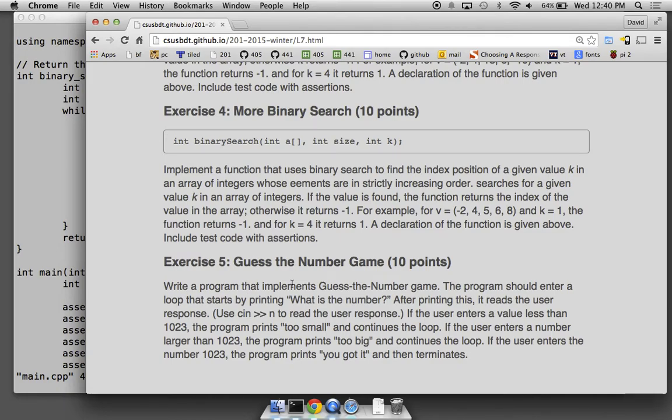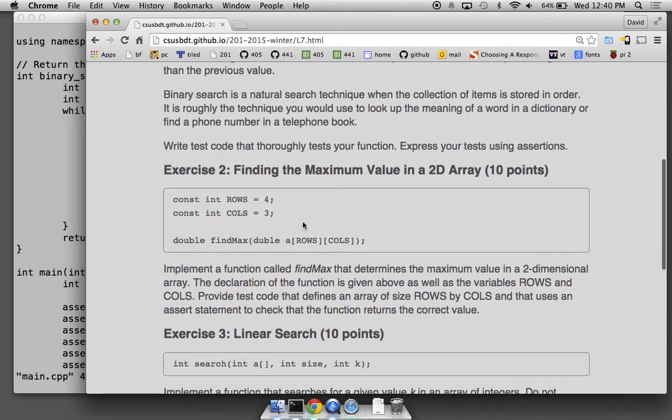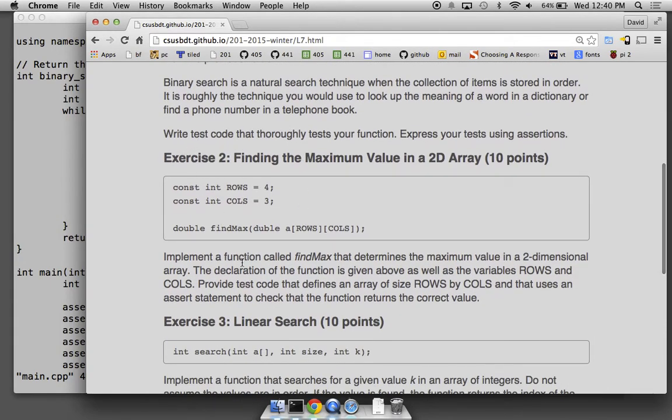Yeah. Just a clarification on homework number 2. It says that you want doubles. Is that correct? Right there? Yes, for the 2D array. Oh, this should be double. Yeah, I spelled that wrong. Yeah, I'll fix that.